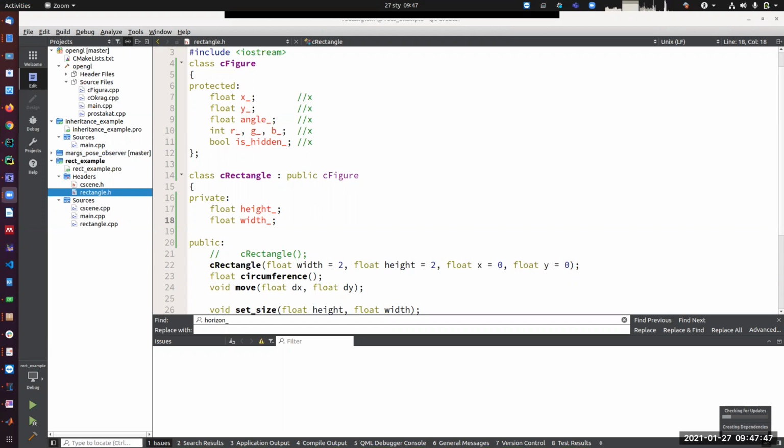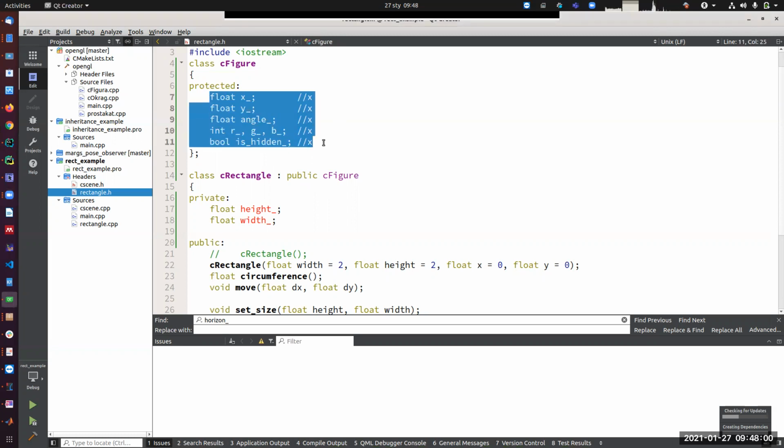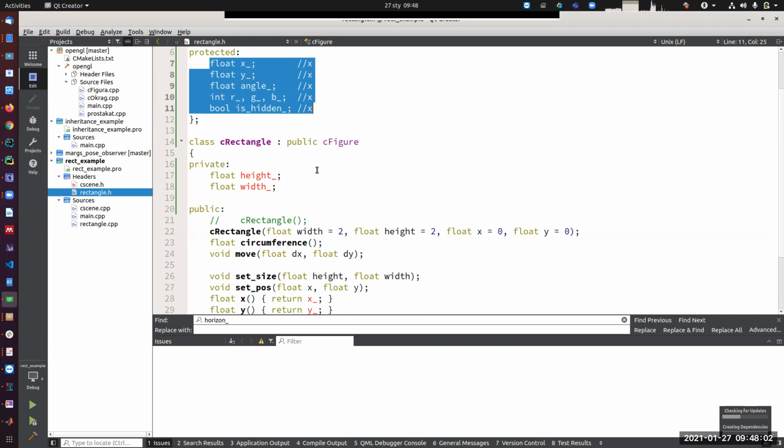Okay, so I started to refactorize the class CRectangle. We extracted attributes which are common for CRectangle, but also common for other classes like circle or triangle.